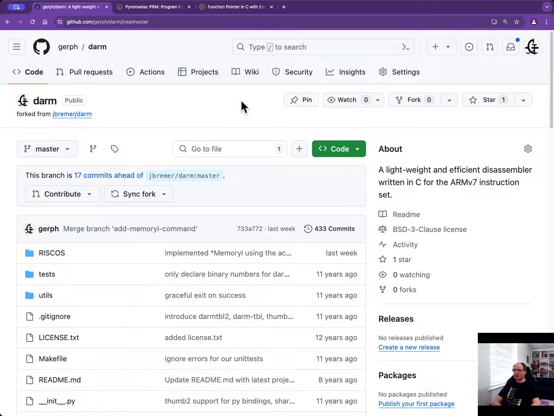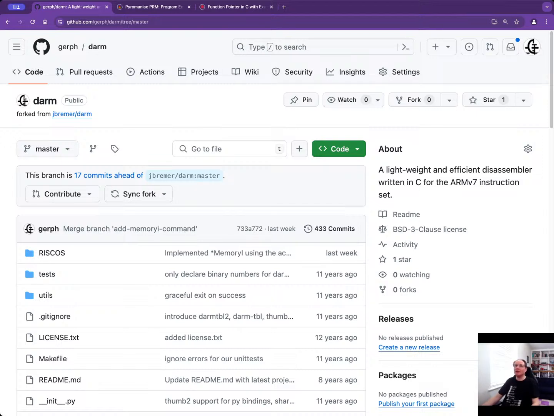What did I say I was going to do? I said I was going to add in the *Memory disassembler. So hopefully that will be doing the right thing. Let's get started. I'm a little bit out of sorts today, so we'll see how far I actually get with this. As I say, I'm aiming for *Memory and *MemoryA maybe, and probably some of the other bits and pieces that the module provides.